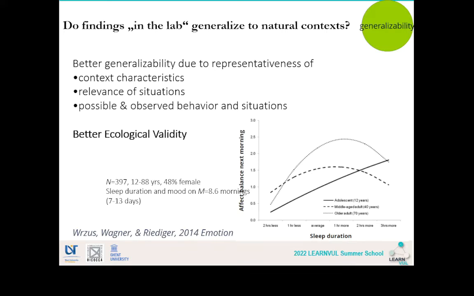Although depending on your age, it will be different. So, for example, the older you get, if you sleep more, maybe it's because you are not feeling well. Which means that there is not this linear relation anymore. So it's also about asking that every day to different populations, to have a better idea of what is going on and to be able to generalize to different situations, different samples, and different populations.